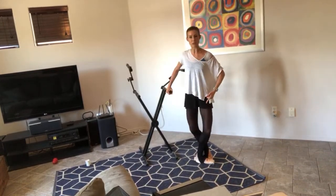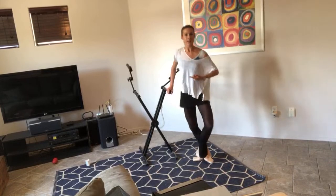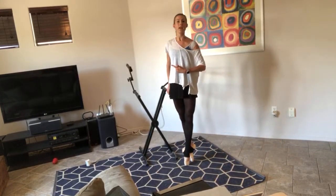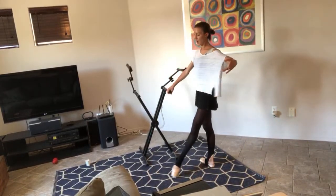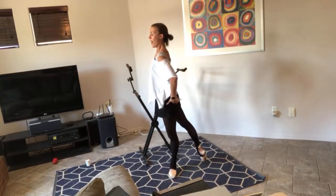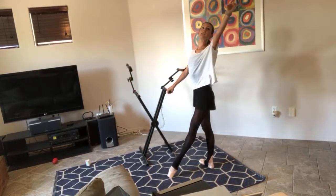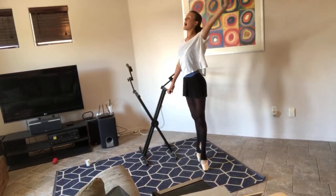So these sussus for this combination aren't the scooping sussus we're going to do later on. This one is one where the working leg meets the supporting leg and then slides back out. One more time. Tendu front, heel forward, up and over, and fifth. Tendu, extend, plié, up to sussus, and down.